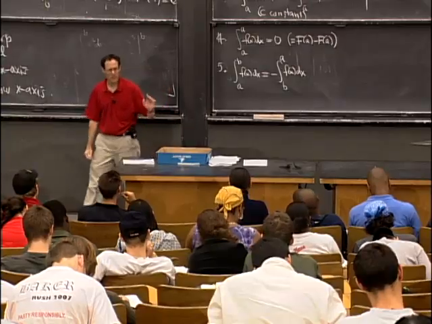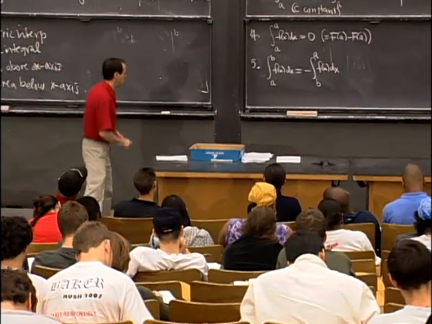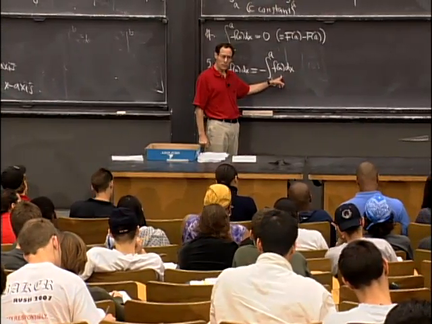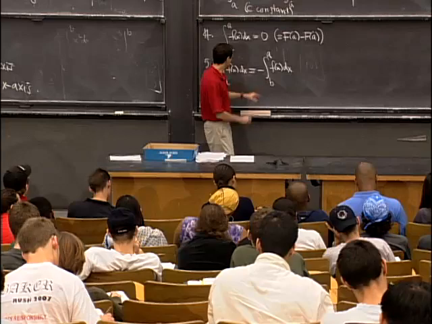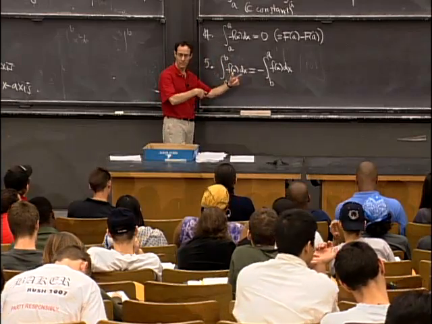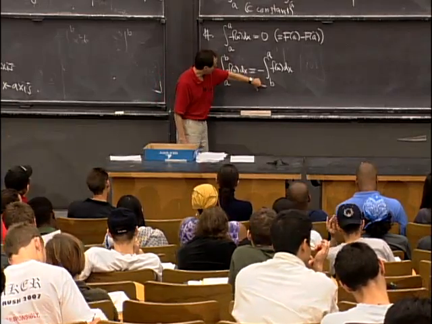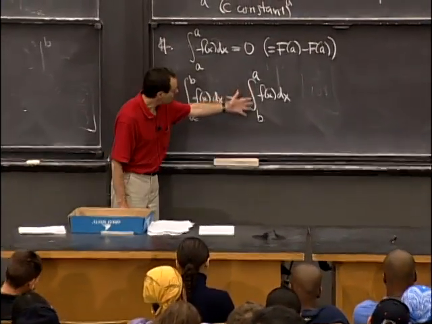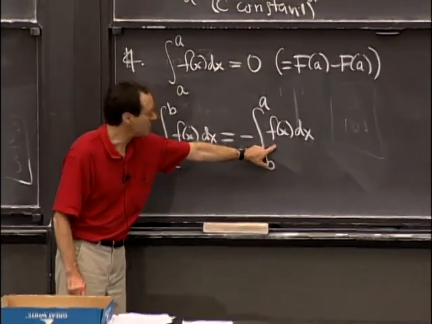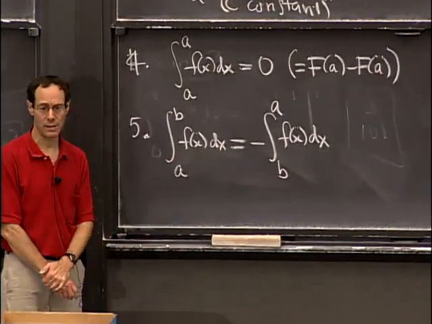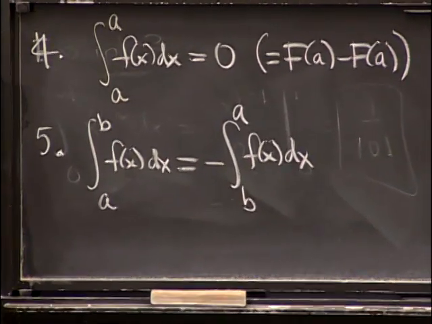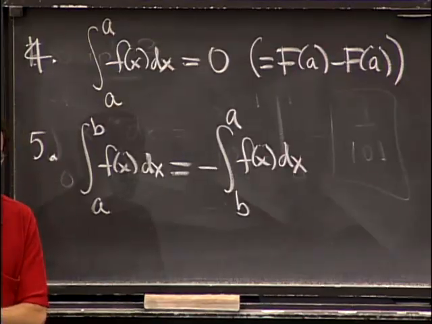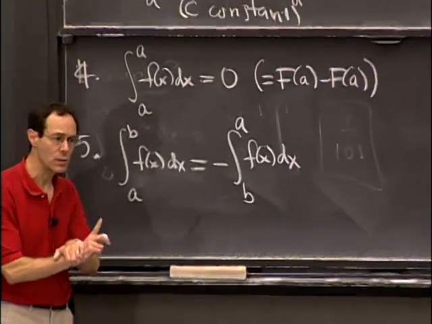Now, really, the right-hand side here is an undefined quantity so far. We never said that you could ever do this where the a is less than the b, right? Because this is working backwards here, right? But we just have a convention that that's the definition. Whenever we write down this number, it's the same as minus what that number is. And the reason for all of these is, again, that we want them to be consistent with the fundamental theorem of calculus, which is the thing that makes all of this work.